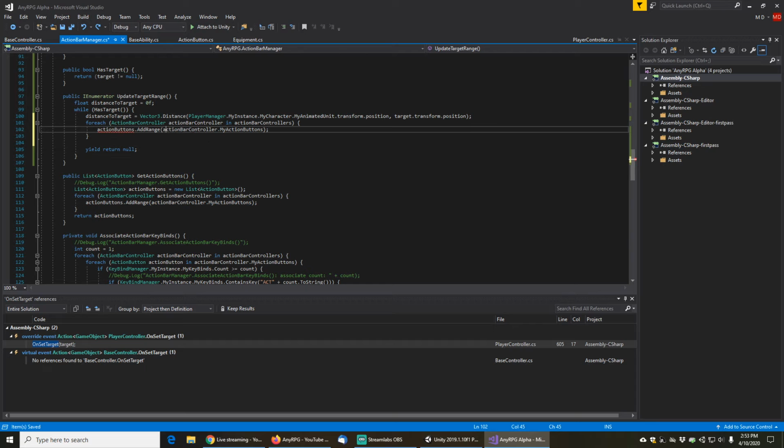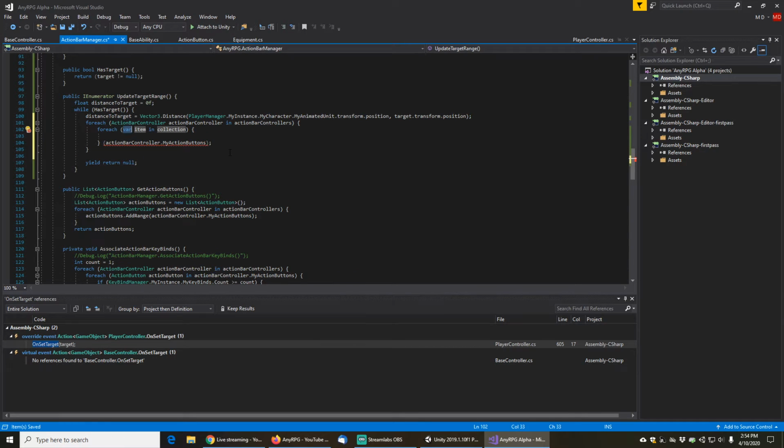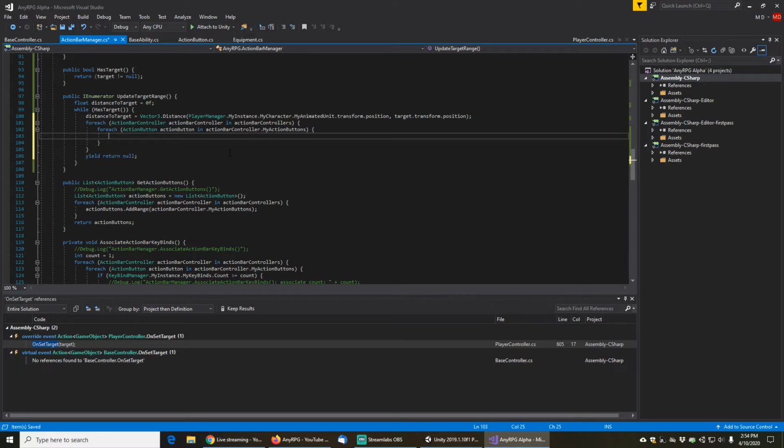And then we want to run another loop for each action button in actionBarController.myActionButtons. And now this is where we want to perform the update.